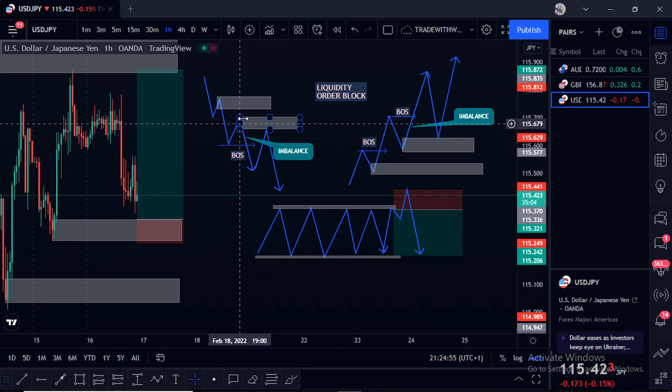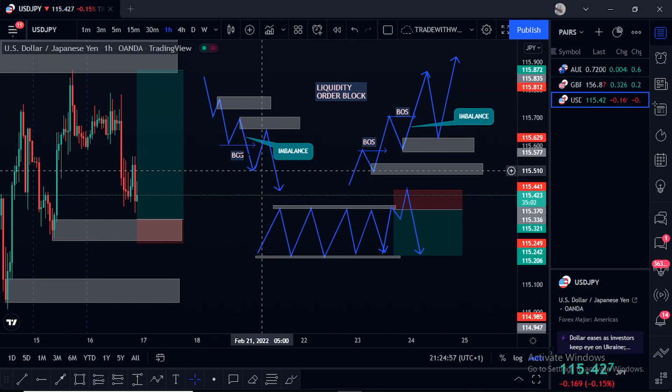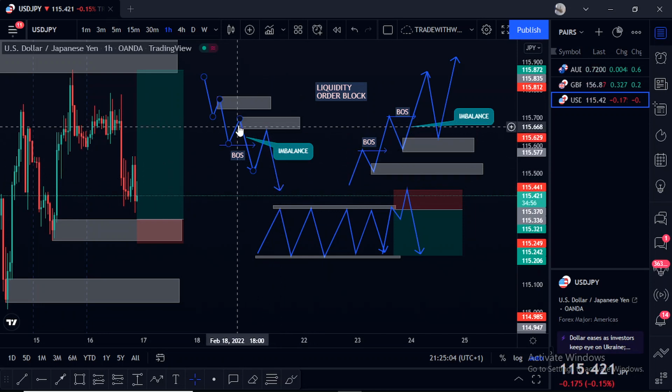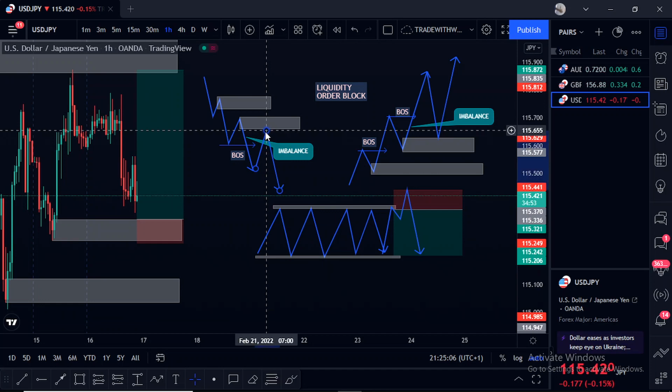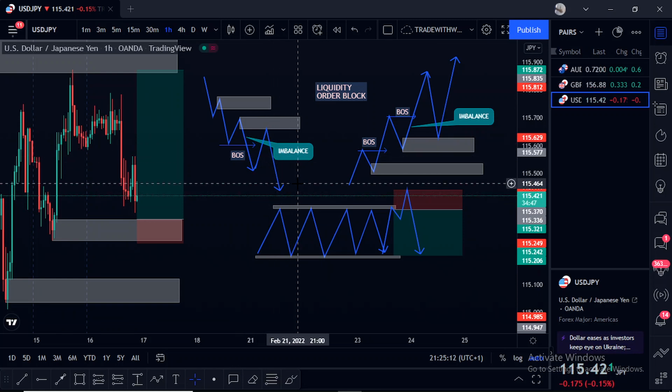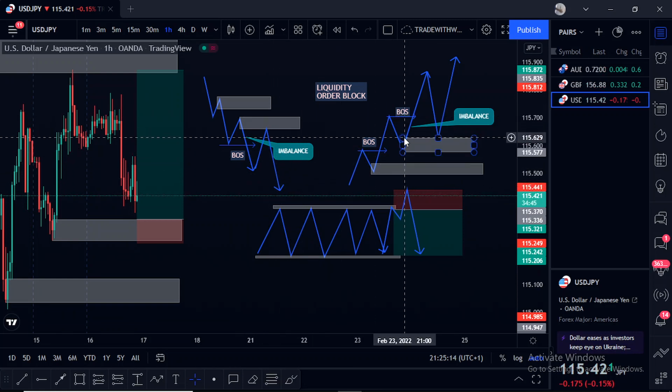There's a lot of money here, and we're expecting the market to go back to mitigate that zone and then sell. Why are we expecting the market to sell? Because there were a lot of sellers here, and we know that once the market comes here, there should be a lot of sellers also trying to use the remaining money here to continue the sell movement or the sell direction. So same thing for buy also.